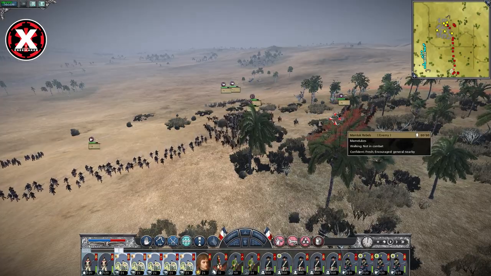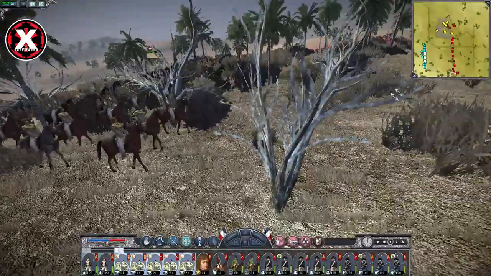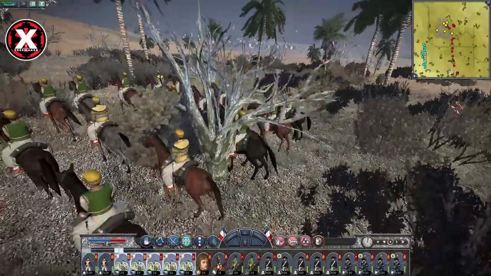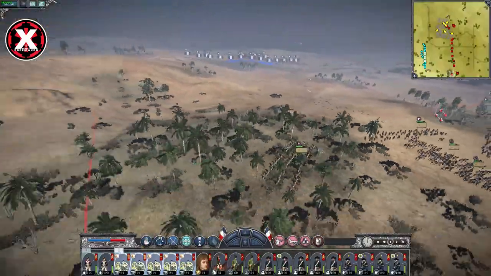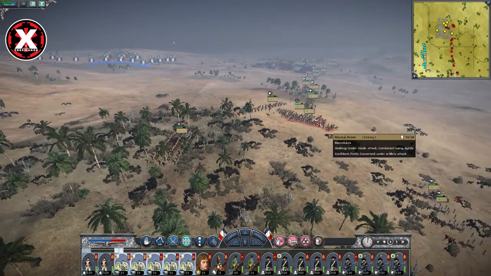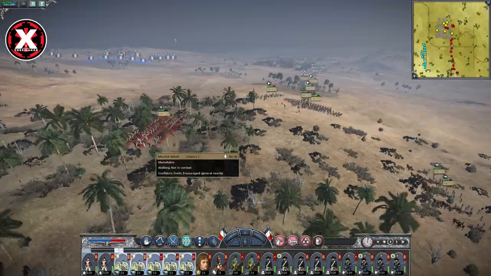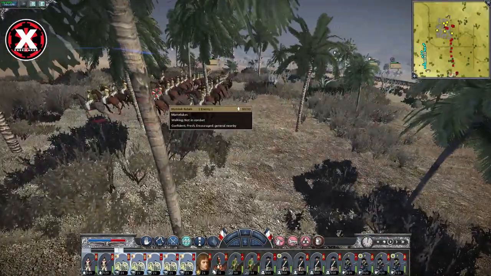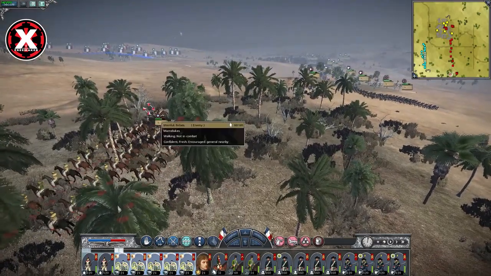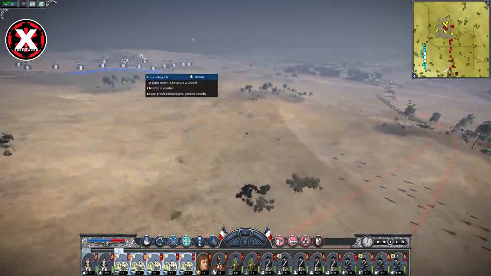General, let's kill him off. I think they're gonna come up. Well, they are getting hit, so there's that one, but no one's hitting the general. Come on, he's here, hit him. Let's focus these two here.